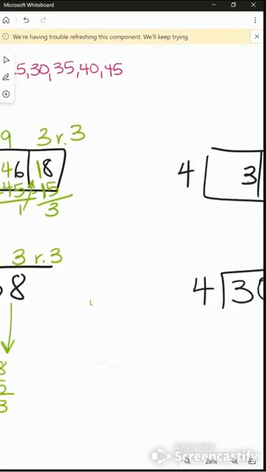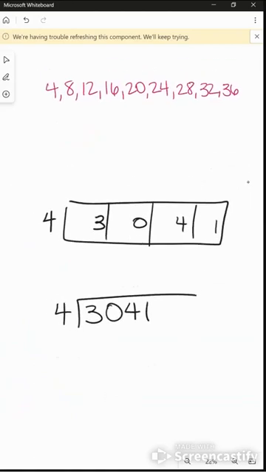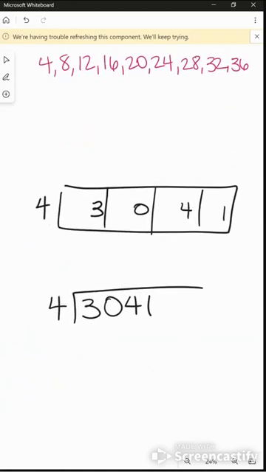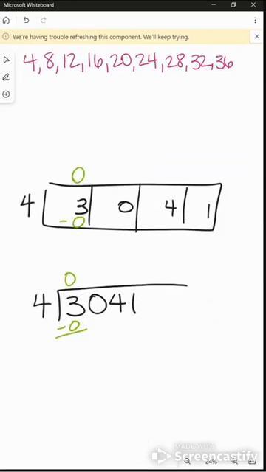Okay, I'm going to do it again with a larger number. I have my multiples of 4 written out. Again, up to the 9th multiple, because there will only be 1 digit over each box or over each digit. I'm going to start by asking, can I put 4 into 3? So I'm looking for a number that is equal to or less than 3 in my multiples of 4, and there is not one. So in this, we're going to have to write a 0 up top. And then 4 times 0 is 0, so that's what we're subtracting. All right, on both of those, that's going to leave me with 3.